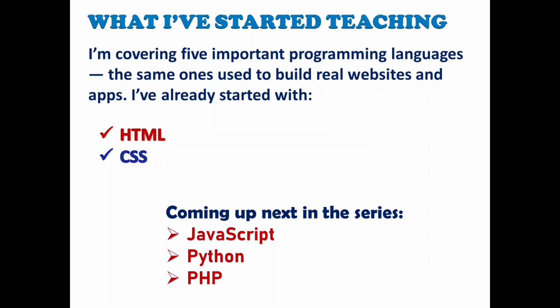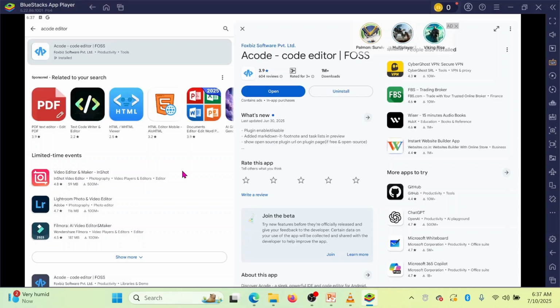So what do we need to do? First of all, I need to show you how to use your mobile phone to write this program. So in other words, let's see how we could set up our mobile phone so that we can use it anywhere or anytime to learn how to code in any of these languages. So let's see how we can set up our mobile phone so that we'll be able to write and run our code right on our mobile phone.